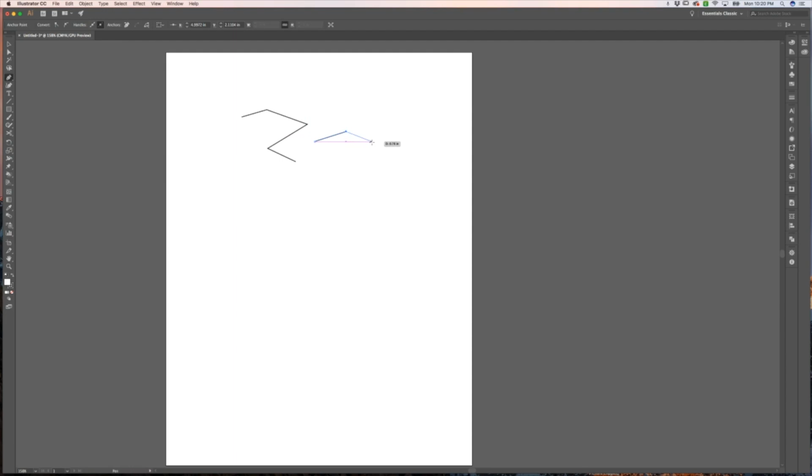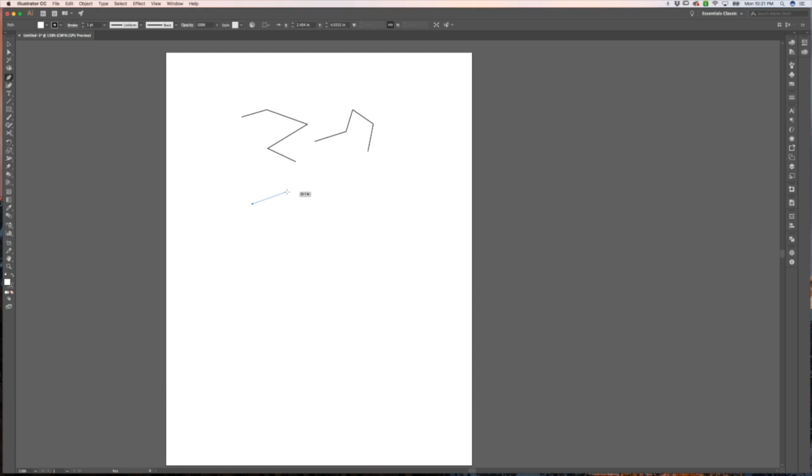So again, you can just click and go to where you want your next point to be, click, go to where you want your next point to be, click, and then when you want to get out of it, hold down Command and just click away. Now, the great thing about the pen tool is once you click and you've started, that's your point, your anchor point. Now your path is where the blue line is. And when you click again, that's another anchor point, and so on and so forth.